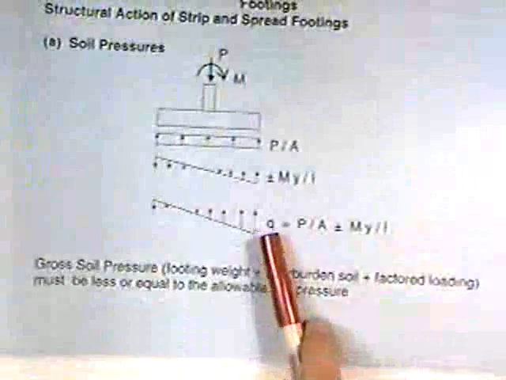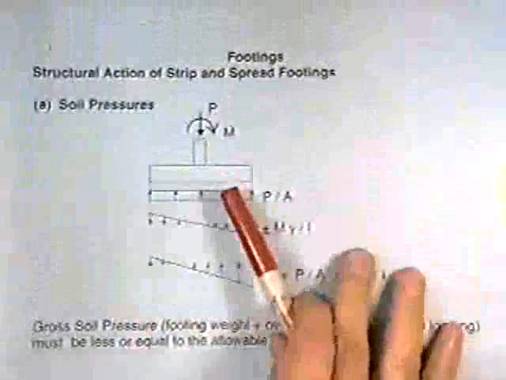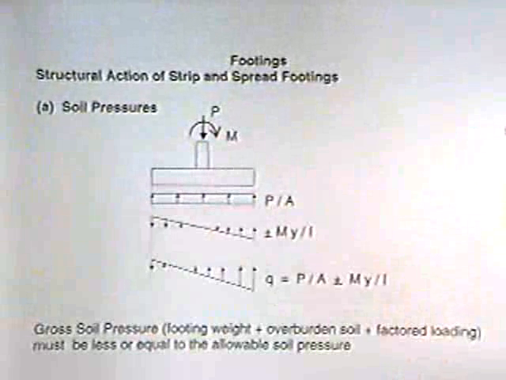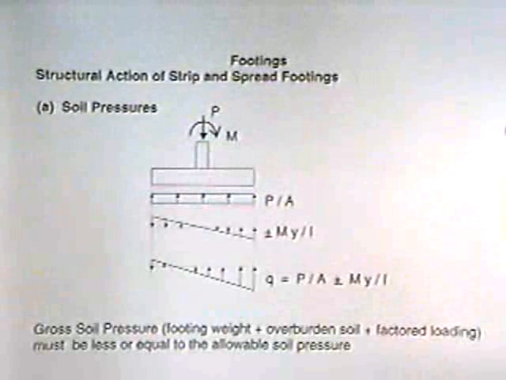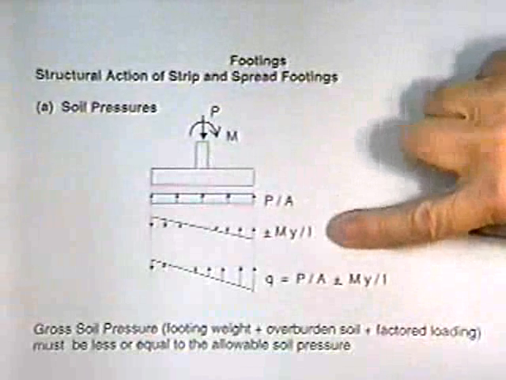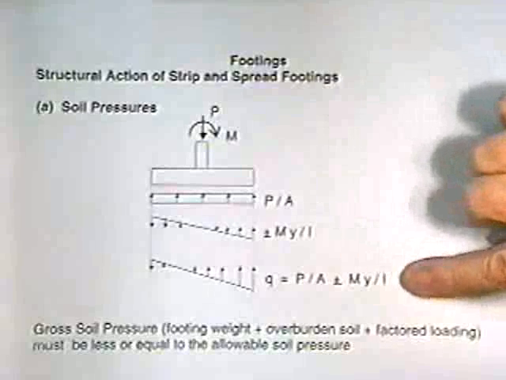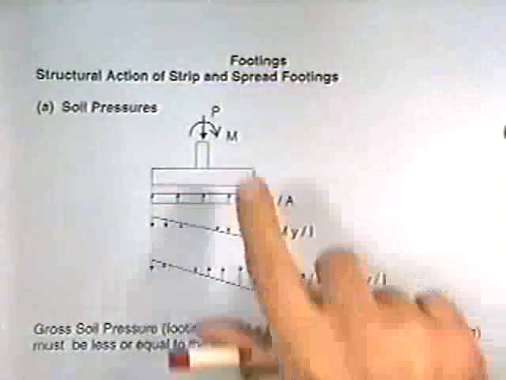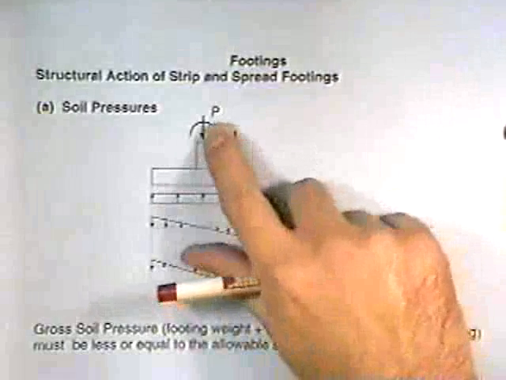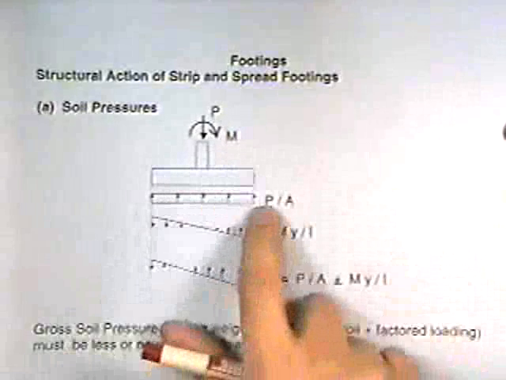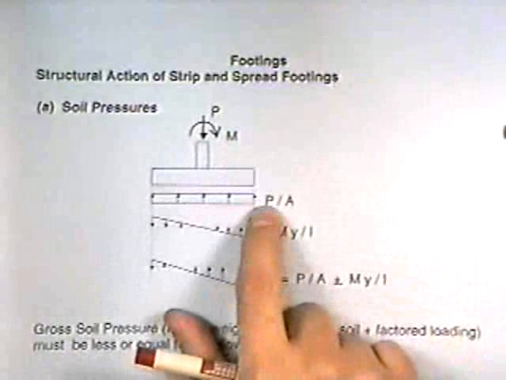Now I know Dr. Lowry talked to you before about soil pressures, and if you have some spread footing. Yeah, we didn't associate it with a footing. We just associate it with P over A type of stresses and bending stresses, and if the two are added together, then we didn't call it, due to soil. Okay, so let me just go through it real quick. Forget the moment for now. If you got a column and it's pressing down on this footing, it's going to create a uniform distribution underneath.